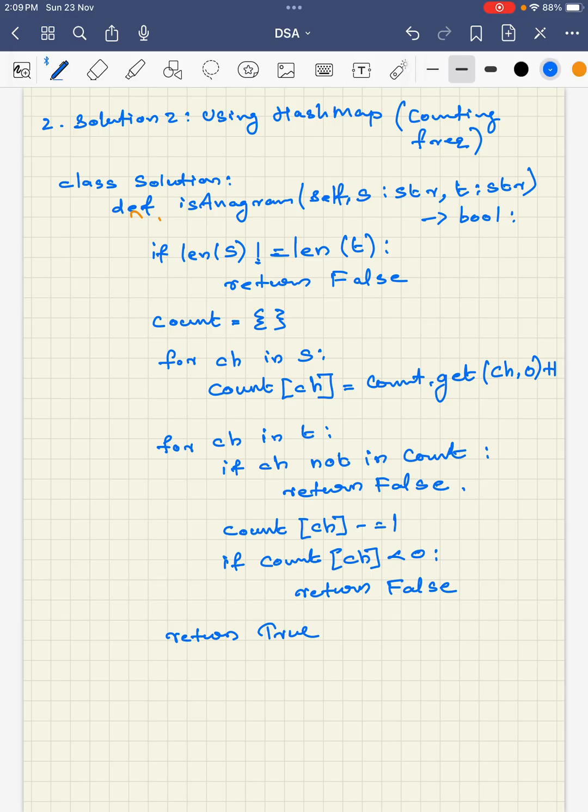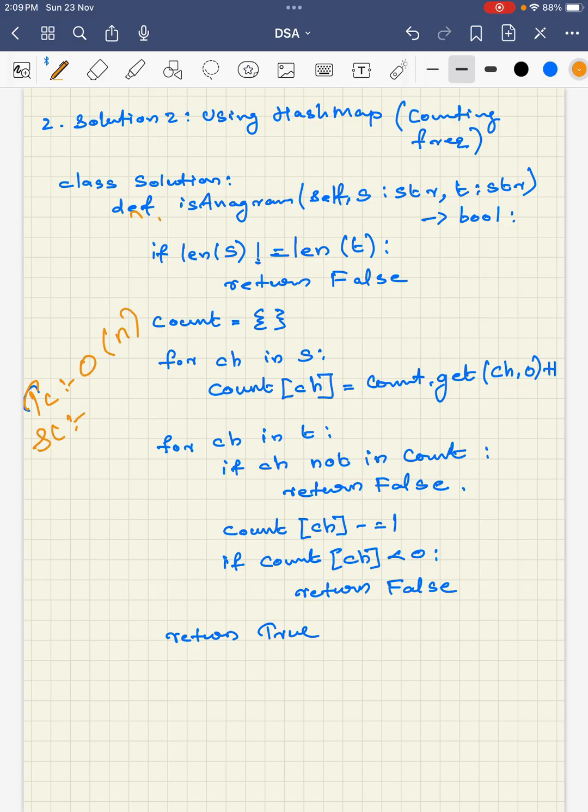And the question is, what is the time complexity? Since we are iterating only once here and independently another time here, the time complexity is of the order of n.